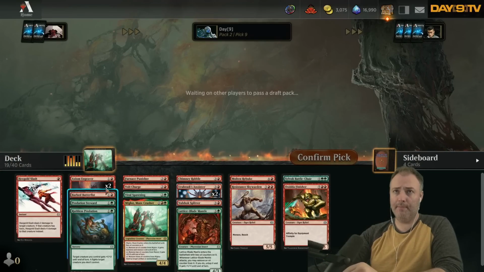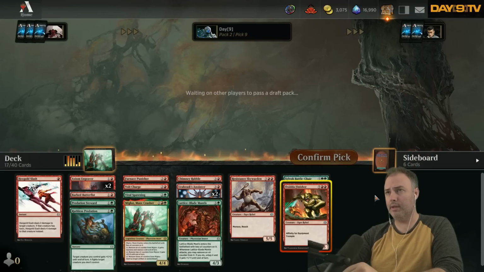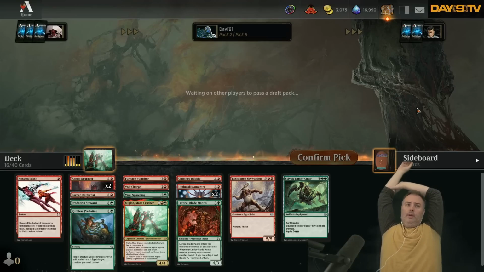All right, so let's see. Got some good stuff. Not 100% sure on this, but plausibly the Volshock Splitter is probably going to go. This is probably going to go. This is probably going to go. Woo!